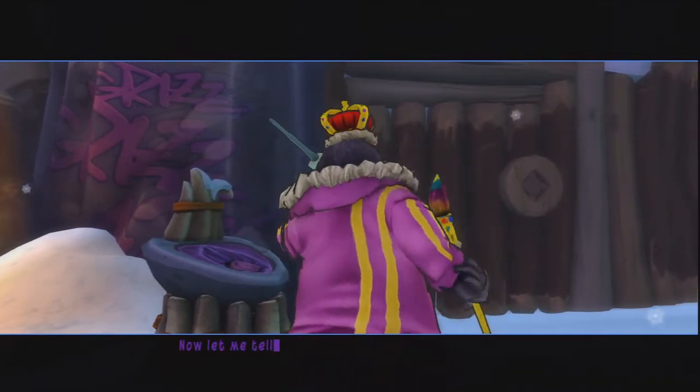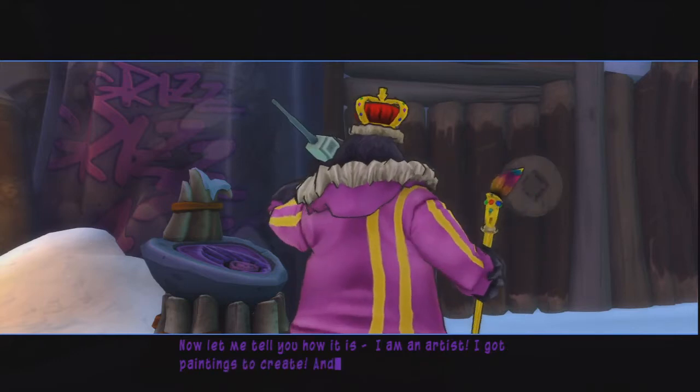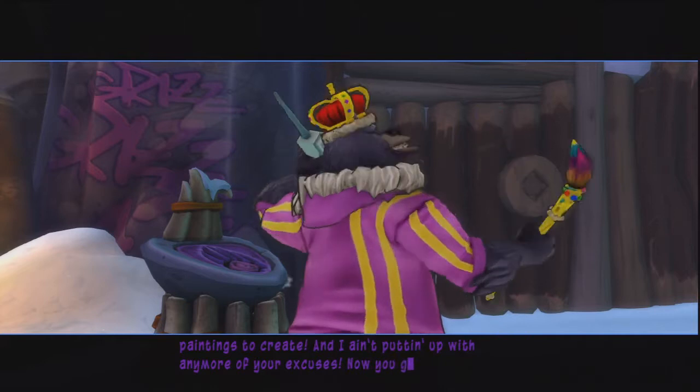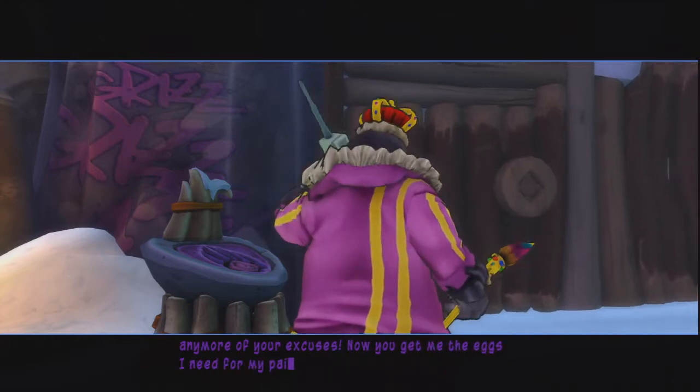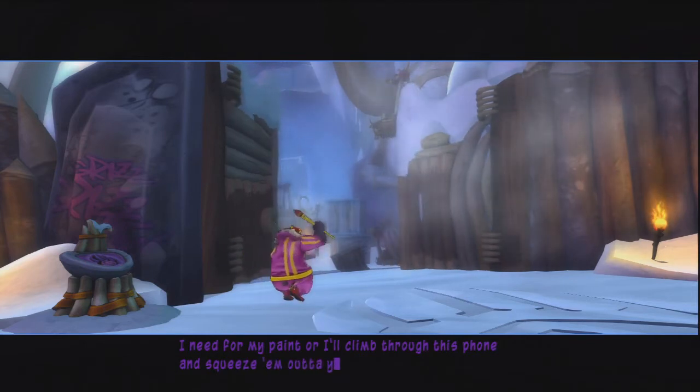Now let me tell you how it is. I am an artist. I got paintings to create. And I ain't putting up with any more of your excuses. Now, you give me the eggs I need for my paint, or I climb through this phone and squeeze them out of you myself. You got that, player.